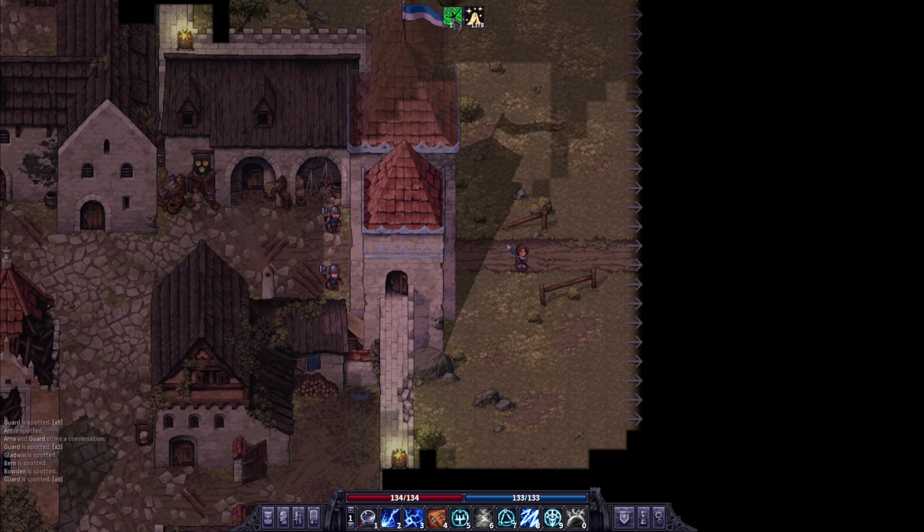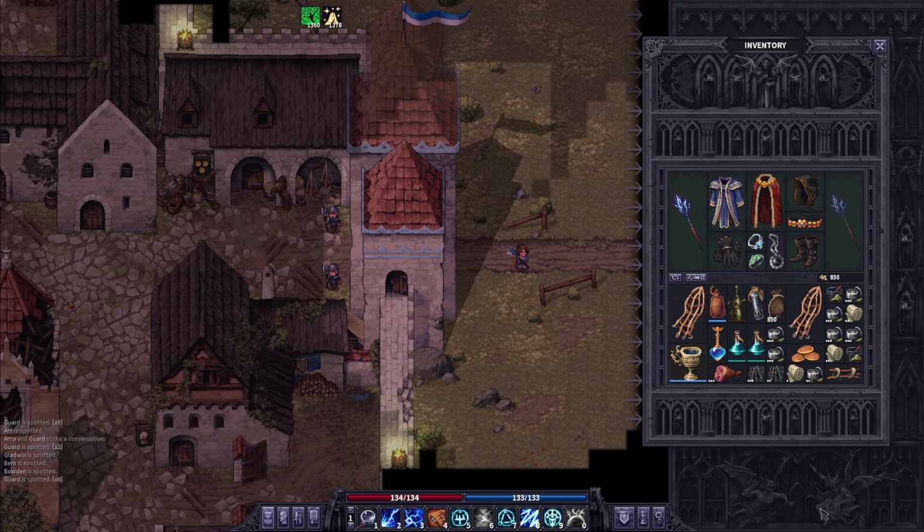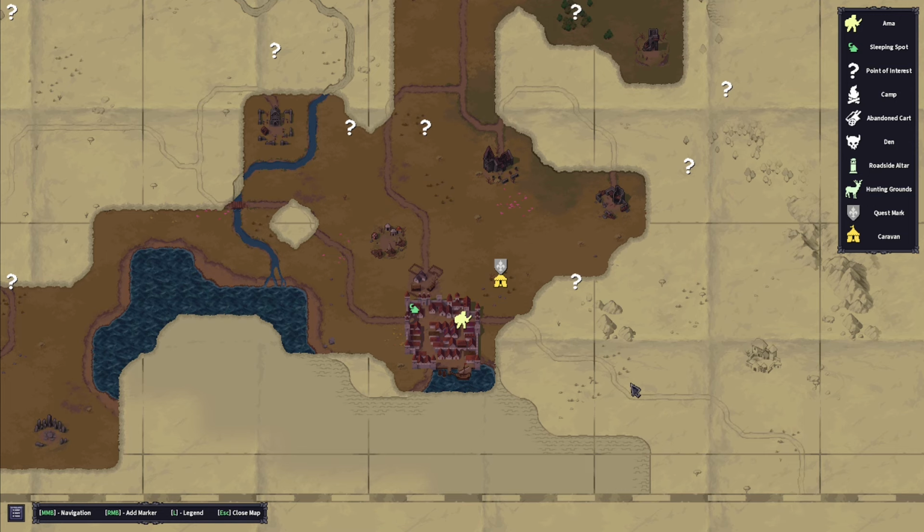So I'm ready to go. I got a priest buff. I got the vigor all maxed out there. If we look at our inventory, I got two nets. We have some elven mud, some healing supplies. Wish me luck. Again, we're heading over here.